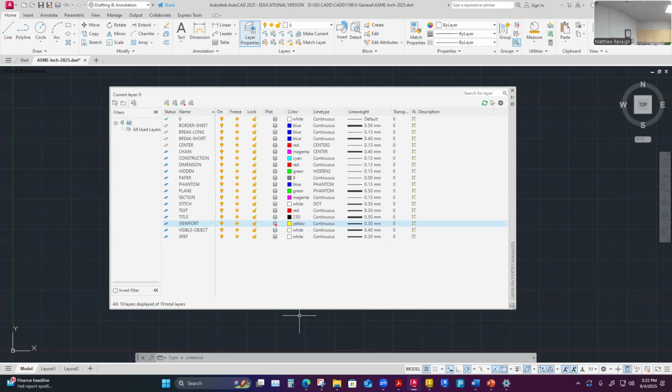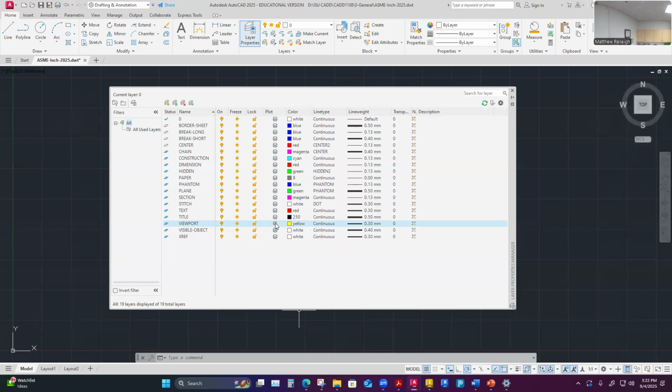On some drawings, we can put a lot of viewports in to specifically look at areas of our objects, and we use viewports to do that. We just don't want the borders of those viewports to print. So I unselect that to print, and then the stuff inside the viewport will print. It's just the border of the viewport that will not print, is what I'm choosing here.